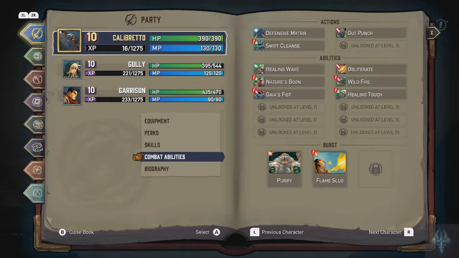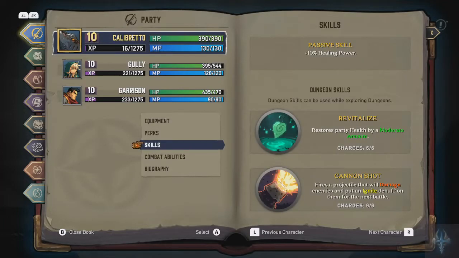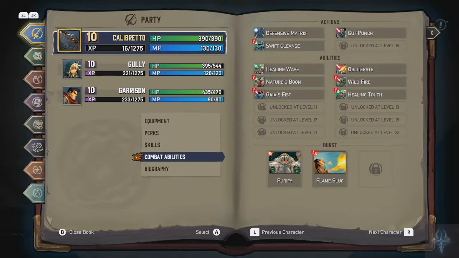Skills. He's learned his second dungeon ability, which is a cannon shot, fires a projectile that will damage enemies and put an ignite debuff on them for the next battle. 6 charges.